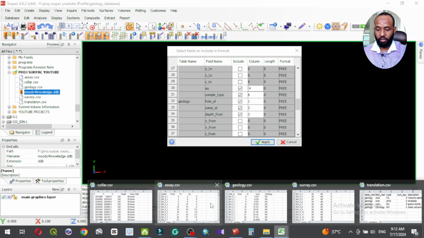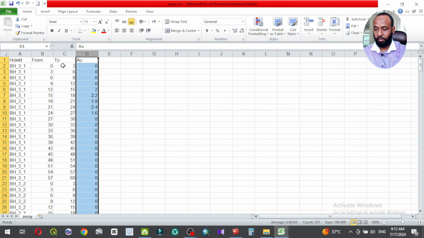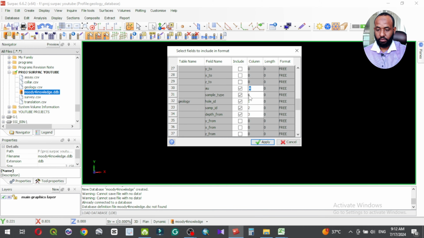If we see assay, we don't have sample type. So put 0 and exclude sample type from our column.